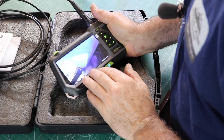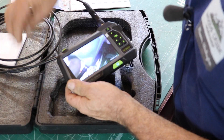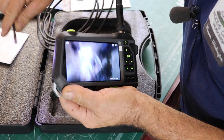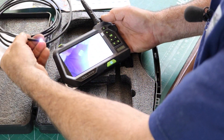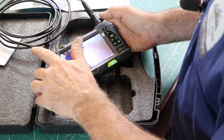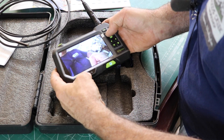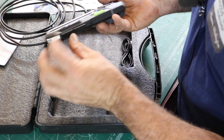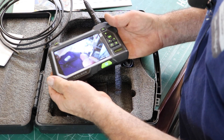The screen resolution is 1280 by 720. It starts up in camera mode. I have some clips I'm going to show you of using it. The lights on the end of the camera have three different dim settings and then off. I can just click and take a picture anytime I want. It has a micro SD chip in here right next to the USB charging port. I can just tap one control and take a picture and it saves it to the chip.